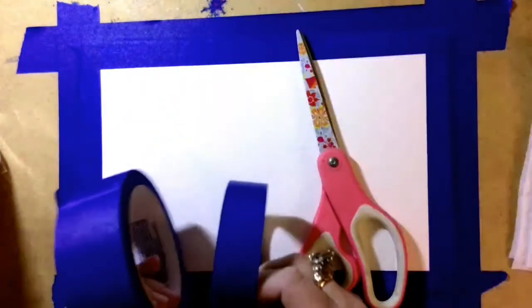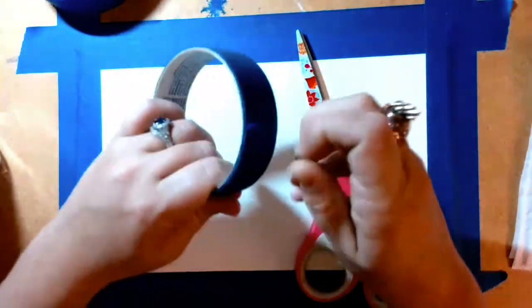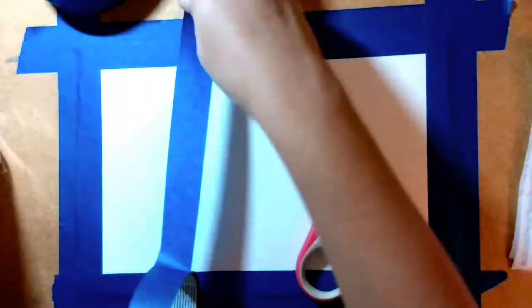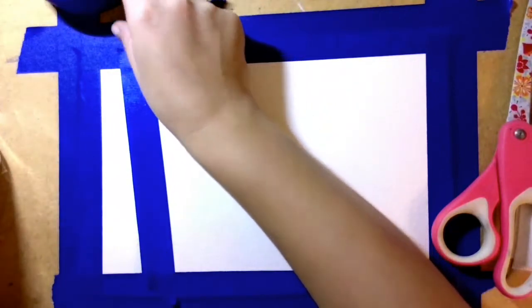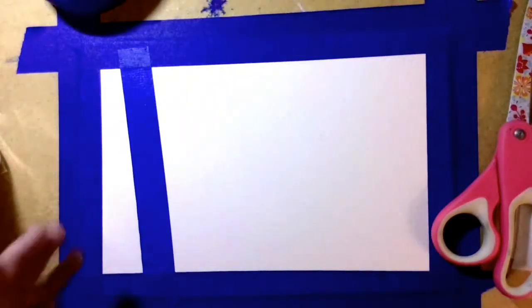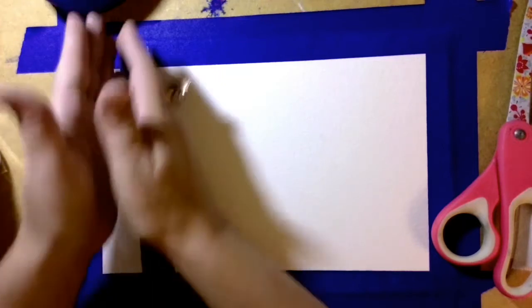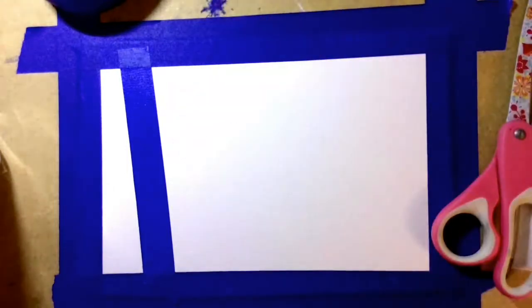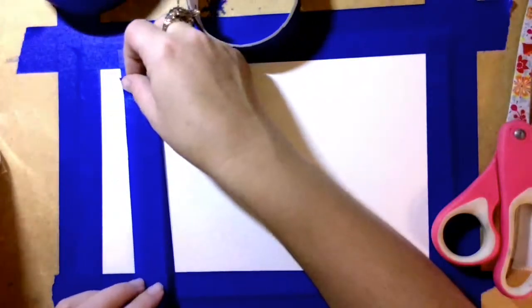Now if you know where you want your trees to be and you've played with your composition, I'm going to take my scissors and my tape. I'm going to start with my tape and tape lines going from the top to the bottom. I don't want it to be perfectly straight up and down — there's going to be one tree. Our birch trees don't tend to be perfectly straight on both sides, so you can take another piece the same length and overlap it, getting it skinnier and lining it up at the top.